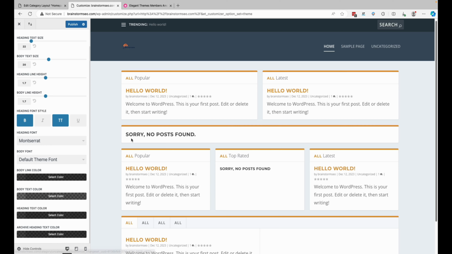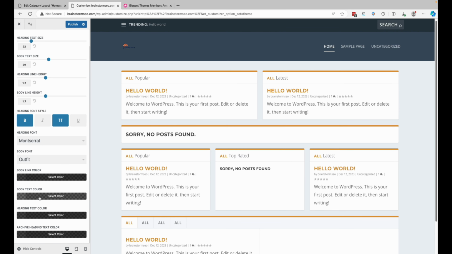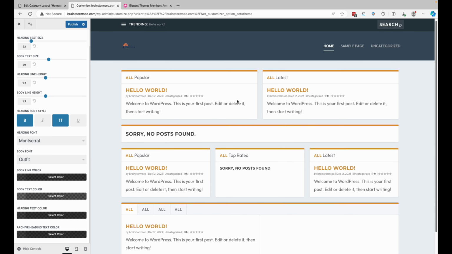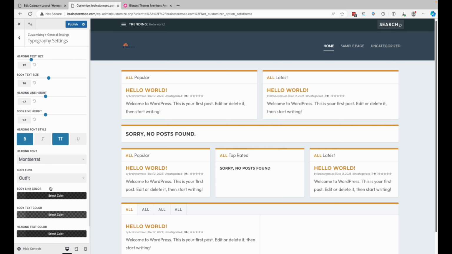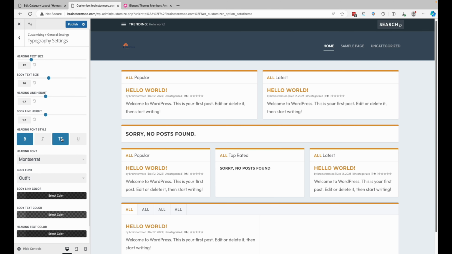And then the body, let's change this. There's one that I like. By the way, you can also go to other websites that you like and just look at the fonts that they're using. It's easy to do. I'll show you guys how to do that in a bit. So Outfit. Okay, so there we go. So we changed that right there. Okay. Later on, if we don't like the colors, we come back here and do it.